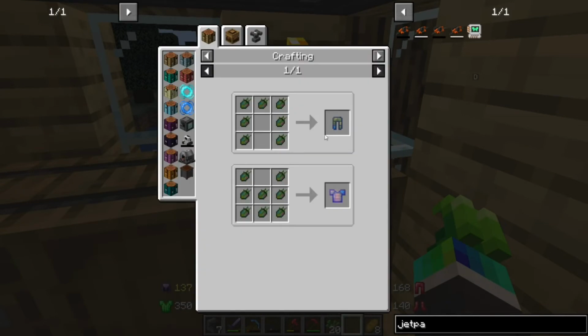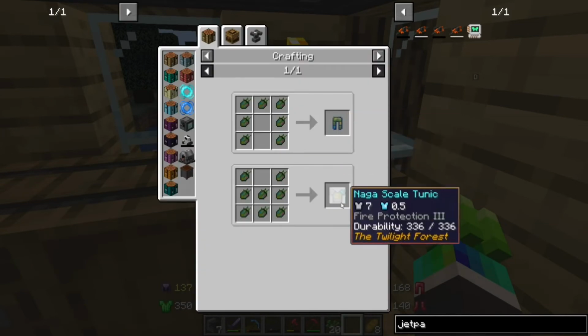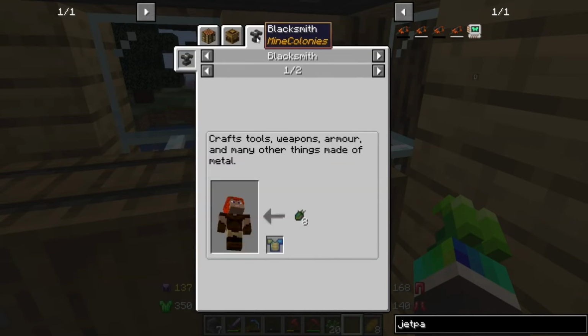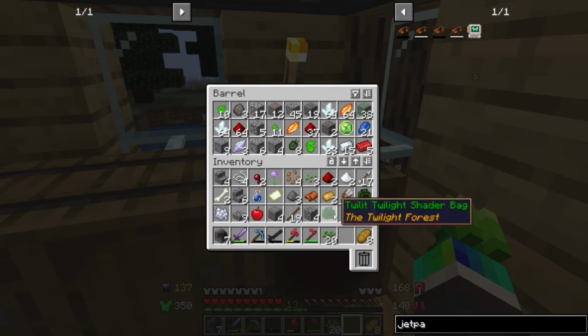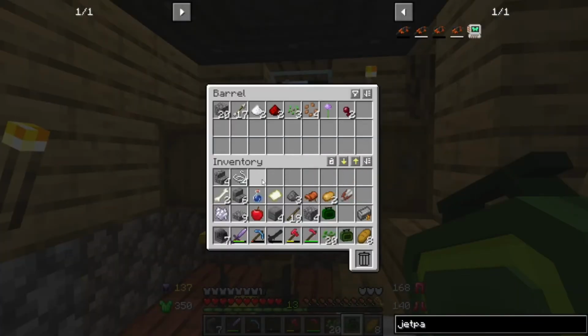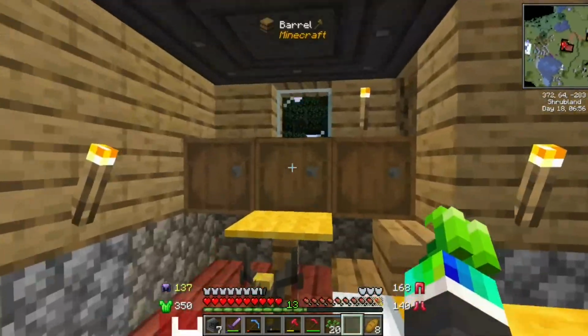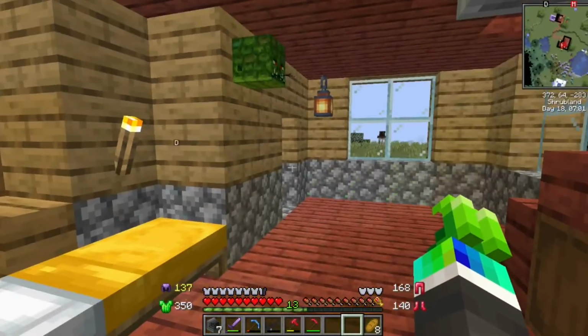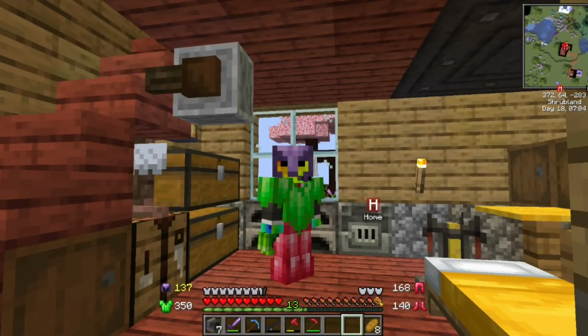Can we do anything with the Naga scales? We can actually make armor. Ooh, maybe I have to kill the dude a couple times. Maybe give myself some good... Oh, wait. Nope. It's only used for those. Oh, never mind. Okay, so I need to just clear my inventory. I think this is a good thing to just nero. All right, what do we got? That is not what I was expecting. I guess that's it right there. Well, we took down our actual first boss.